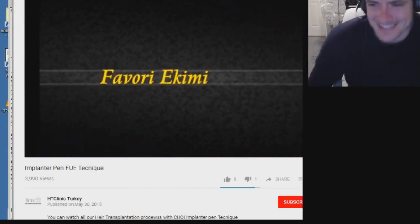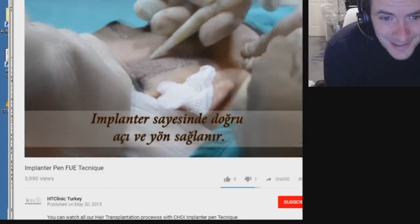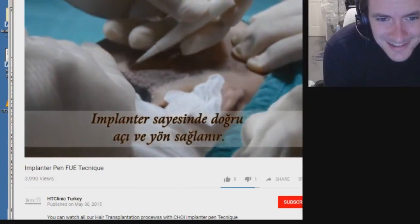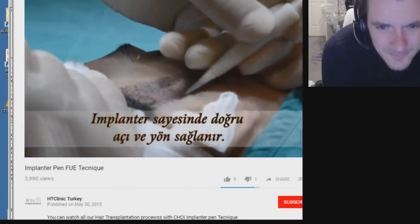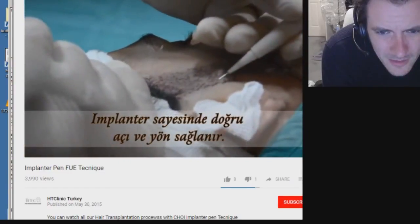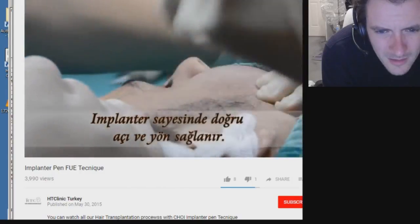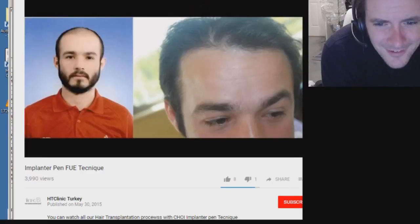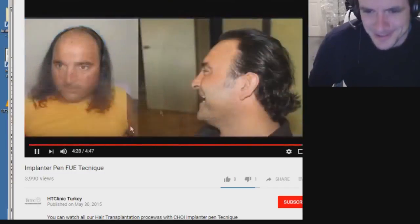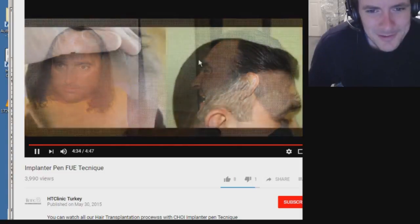I mean, I could see doing this for balding, but doing this to have a fuller beard is just, to me, hilarious. He wants sideburns, too. Look at that. He's getting sideburn implants. I didn't know you could even do that. I never even thought of that. Then it shows the top of the head on the before and after. He wasn't even doing hair transplants on the top of the head. Wow, what a difference.